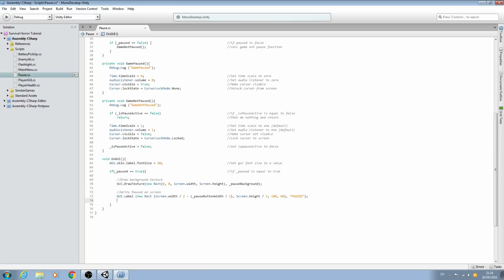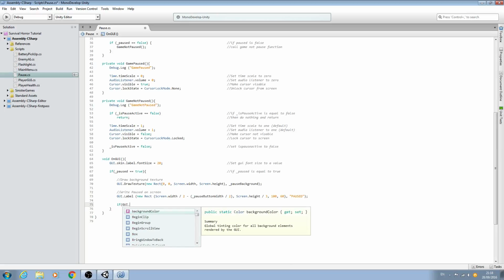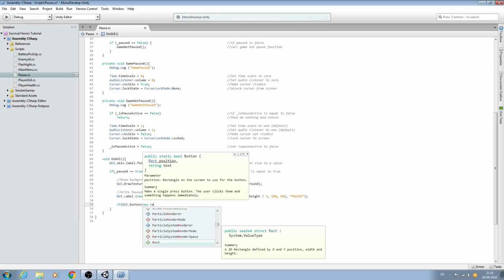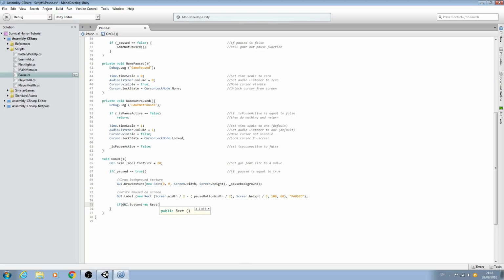So let's create those now, and I'll come here and we'll say if open brackets GUI dot button open brackets new rect, and we'll open brackets again, and we can actually copy this code here where we set the screen width by half and the minus the pause button width by half as well.